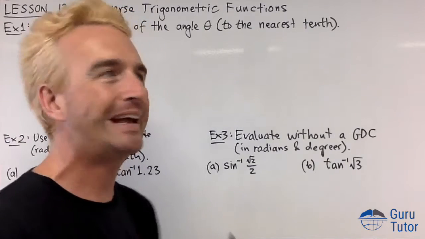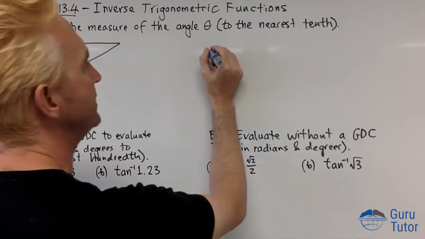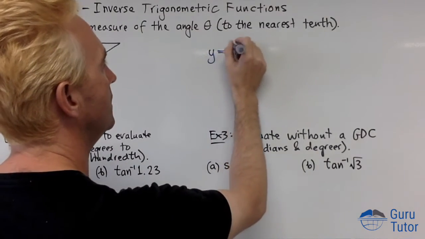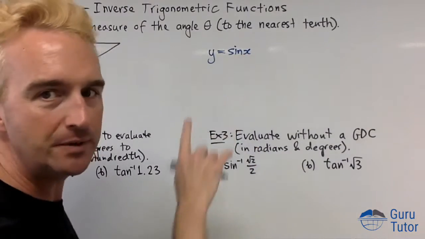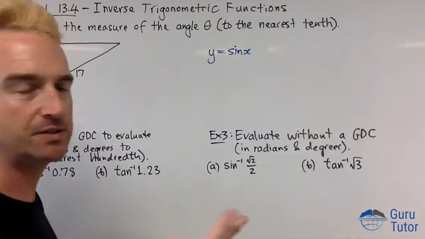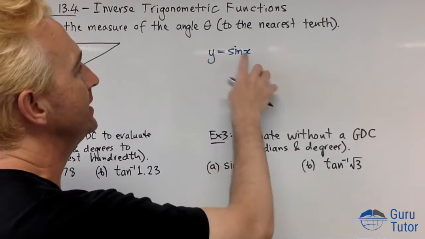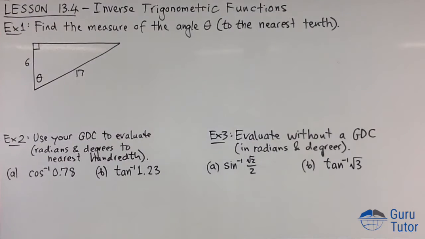We're looking for the unknown angle. We call these inverse trigonometric functions. So a trigonometric function looks like this, for example, y equals sine x. Okay, x is the input, x is an angle, and the output is a ratio. But what if we're doing the inverse this time? What if we're given the ratio and we want to go and find the angle, which is kind of like what we're doing here? Well, this is how we go about it.